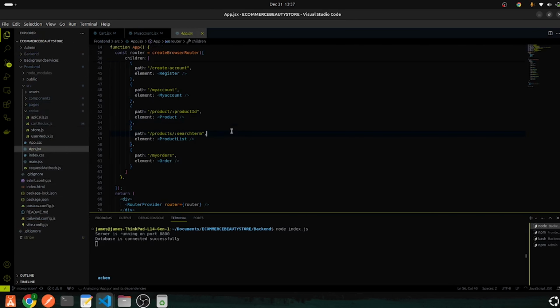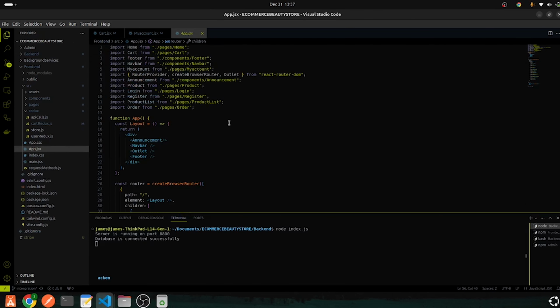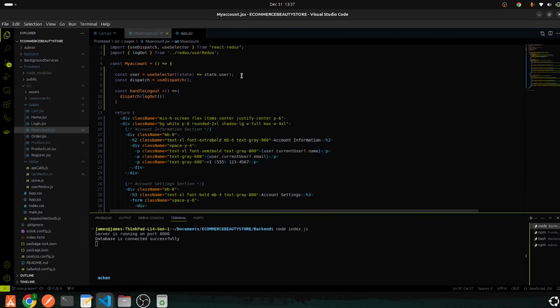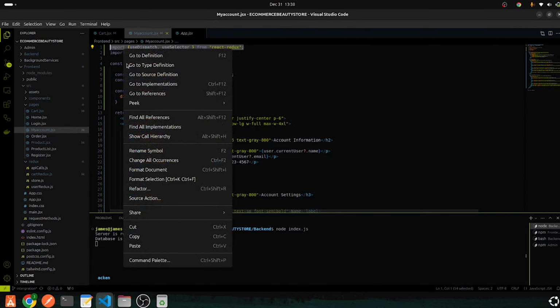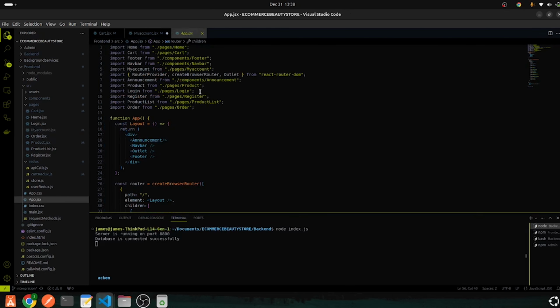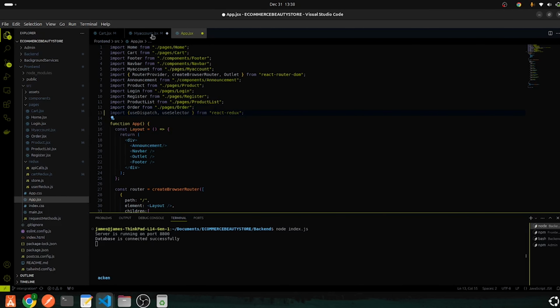So for this part also, now we need to make sure that we get the user. So we have the user right here. Let me take this useDispatch and useSelector from here, copy that, and paste it here. The other thing is to select the user.